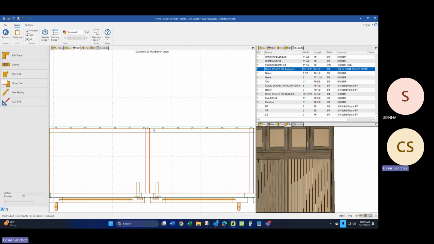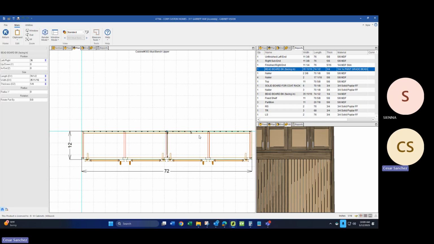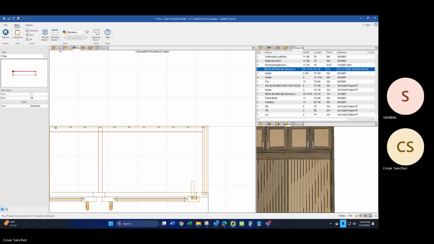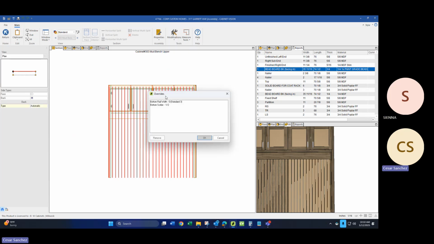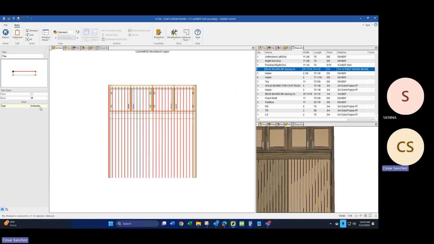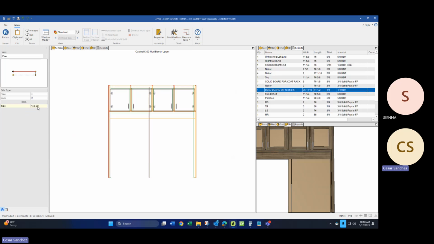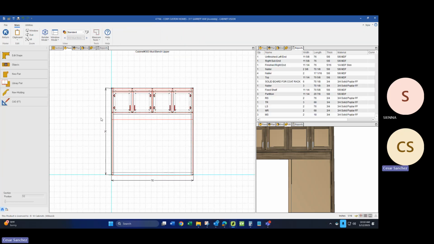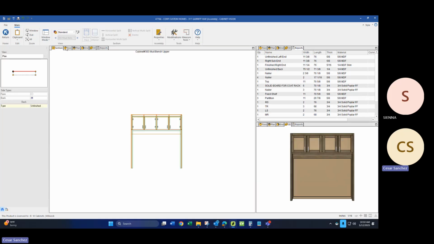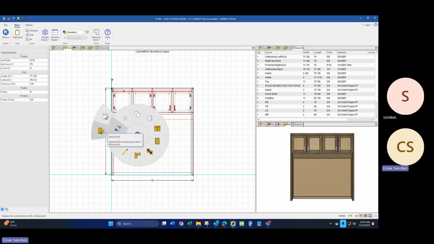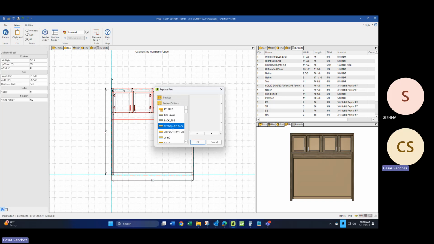I'm tempted to leave it like that, see if it works. But there's an easier way, so let me go ahead and show you the easier way, okay? So let's do overrides. What's not there? So we go back. Okay, let's go ahead and delete that one. And let's put it back to finished. Okay, now we're gonna click on it. We're gonna replace library part. We're gonna go to beadboard back.